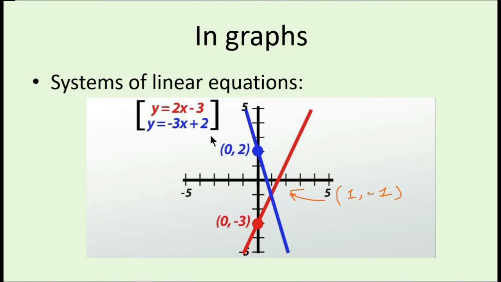The point here is that point, so it's 1 comma negative 1, may satisfy, that is, make these 2 equations equal to each other in such a way, right, when you plug the x coordinate here. So for example, plug x coordinate 1 into this equation, y becomes negative 1, right? So 2 minus 3 is negative 1. And again, plug this x coordinate into this equation, and what you will get is, again, negative 3 times 1 plus 2, that's y is equal to negative 1. So you get y is equal to negative 1, y is equal to negative 1, x is equal to 1, x is equal to 1. This is the point where 2 lines cross each other.